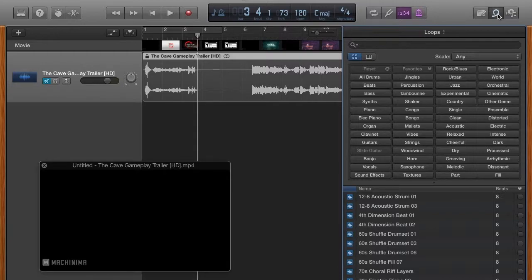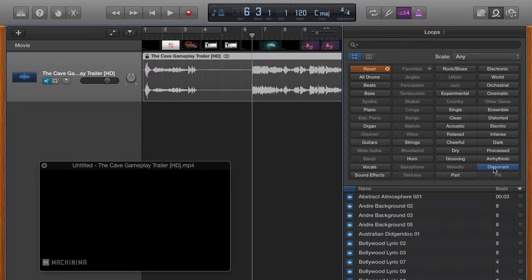Now, the good thing about Apple Loops is it comes with all these filters that you can use to help. All the different sounds have been categorized so that you can filter them and make it easier in finding which loops you actually would like. So, if you're not familiar with this trailer, it's actually quite an ominous and dark trailer. So, I'm going to go ahead and just find, let's say, a dissonant and dark loop here, and already I like the look of this organ here, and if you click on the loops, you can hear that they preview for you.